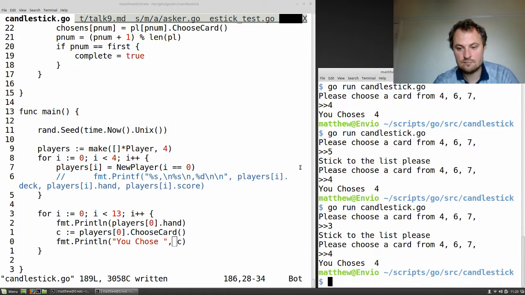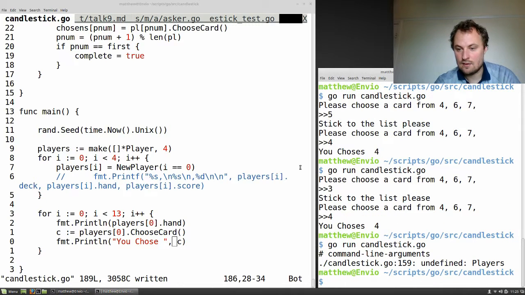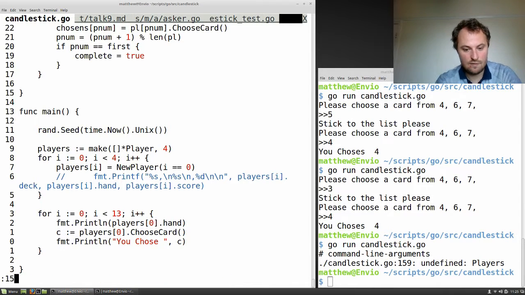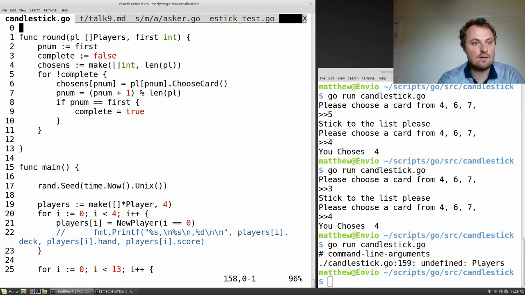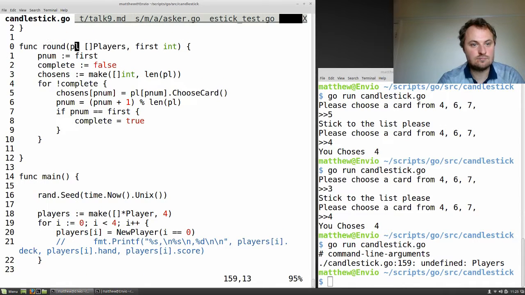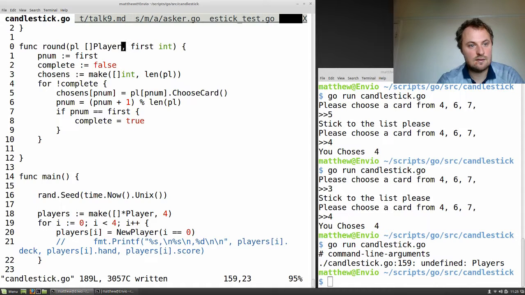No. A deck of 13 cards. Undefined players, 159. Oh, that was another mistake, because I needed that to take a slice of pointer to player.